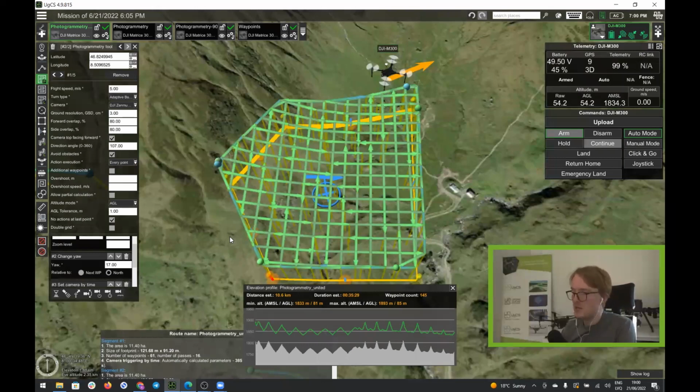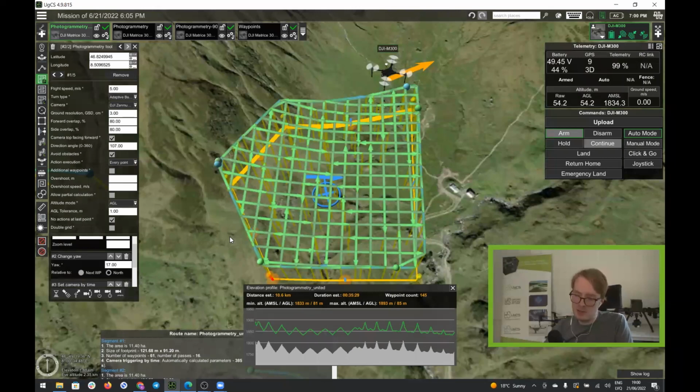Another option, if you maybe don't want to use the laptop in the field at all, like I said, you can cache the routes for offline use on the mobile device, so you can just click open route on the route that you want to open, and you can do so on a few routes that you know you will want to fly. And then there's no need to open the laptop, try to make sure it connects and so on.